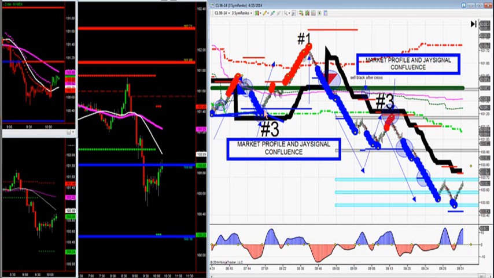It's either going to be a higher low in price or a lower high in price when it touches that black line after breaking through market profile and retesting profile. And that is a continuation trade. It's the easiest trade to spot. So if you're new to the J-Signal or if you're entertaining getting in the J-Signal, this is a trade that I would learn and I would cookie cut on a daily basis on all markets.